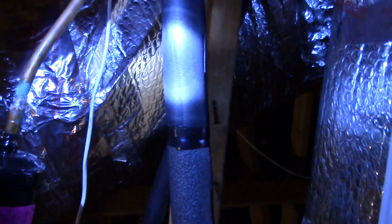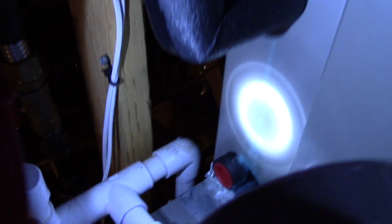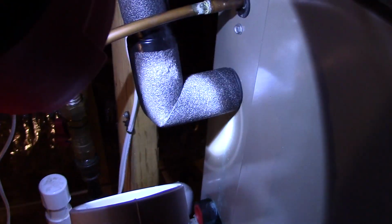So, there is some work here I did do myself. I could probably move this light out of the way now and move it over here. If you notice, I did some pipe insulation work right here. Sorry the light's so blue, it hasn't stabilized or adjusted yet. What was happening was the pipe insulation wasn't going all the way to the end here. And as you know, this is the vapor line, and it sweats when it's up here. As you can see, there was some water going down through here and making all these marks. You see that? And I was like, no, that's no good. So what I did was cut the insulation from there to around there. You can see where the electrical tape is.